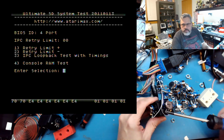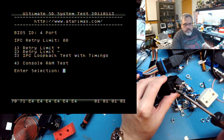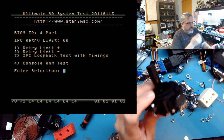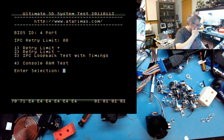Alright, so now it's a lot easier to adjust these joysticks. There's just a screw here, or on the newer ones, very similar. You have a screw here, and a screw here, and you just loosen it, turn it, and then you can tighten it back down.